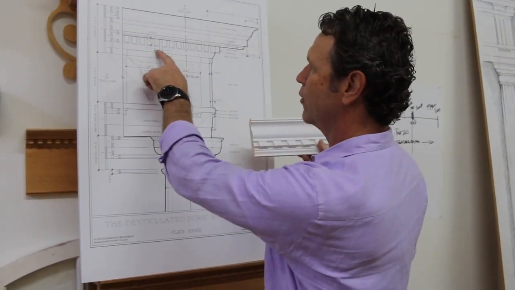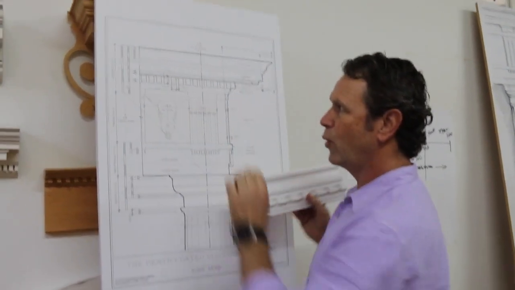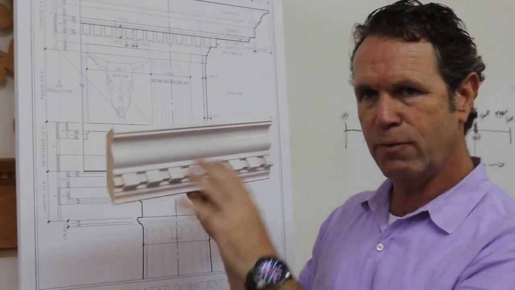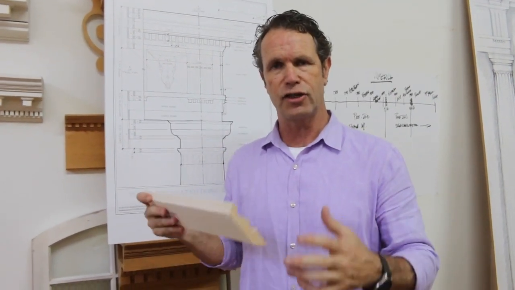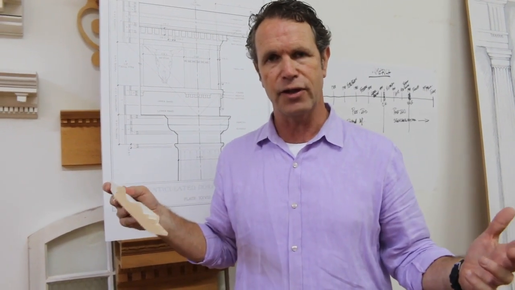Notice that there is a dental, and then the space in between the dental is very important. Here it's just random, it's put together, and the size of this molding versus the dental is wrong. So don't buy a molding like this thinking that you're going to improve the quality of the thing, because all this does is show that you're unsophisticated and you don't know how the parts and pieces go together.